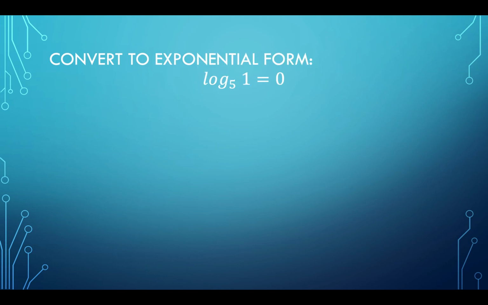Convert the following to exponential form. So now if you see log, I want it in exponent form. If you don't see the word log, I want it in logarithmic form. So log base 5, 1 is equal to 0. Now we work backwards. So 5 is our base, 0 is our exponent, and 1 is our answer. So 5 to the 0 is equal to 1. If you always want to check this, you could use your calculators to do so. So 5 to the 0 power equals 1. So we know that works because this number right here is always going to be equal to our answer.